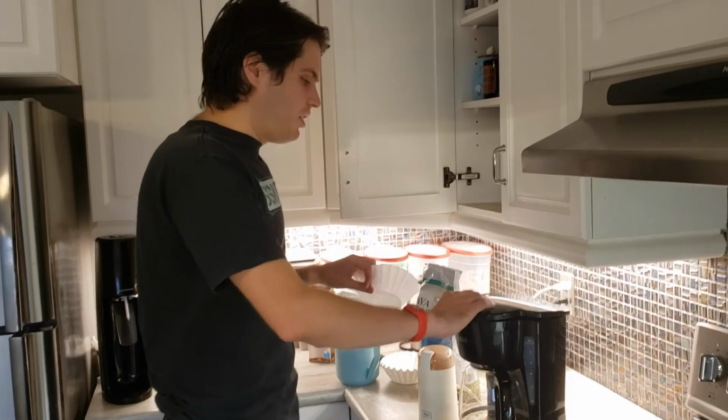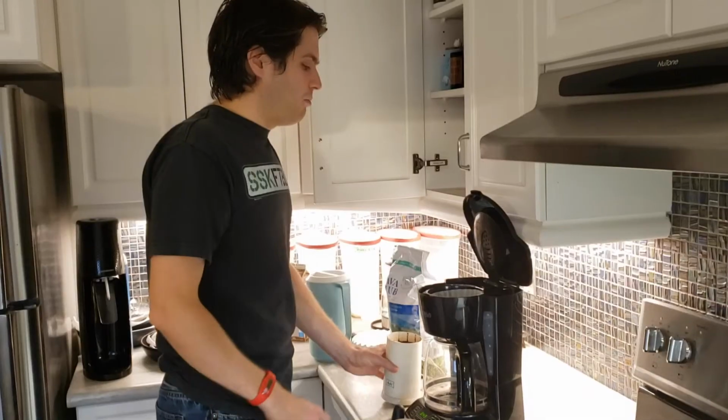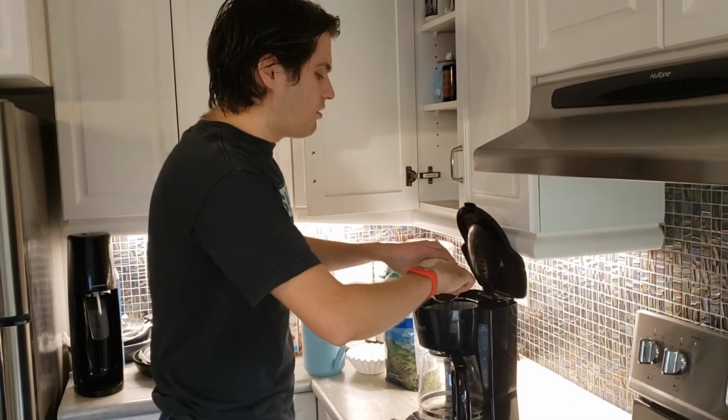Put the filter into the coffee maker. Pour the ground coffee into the filter.